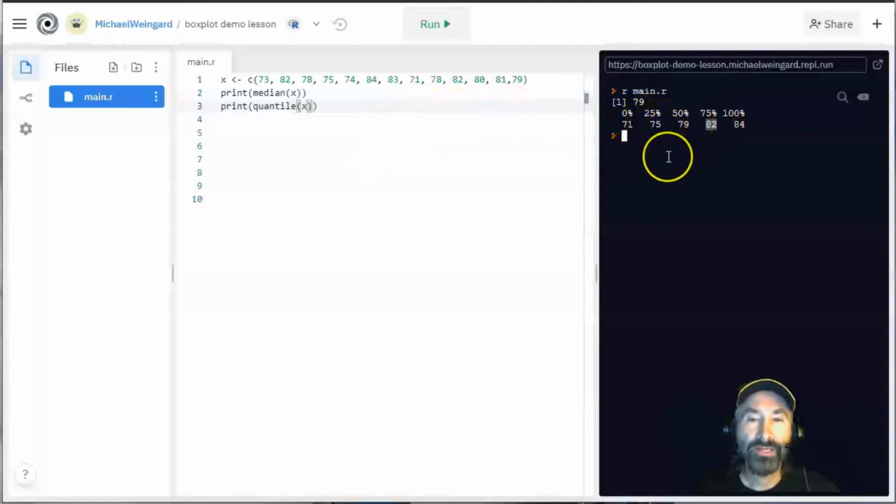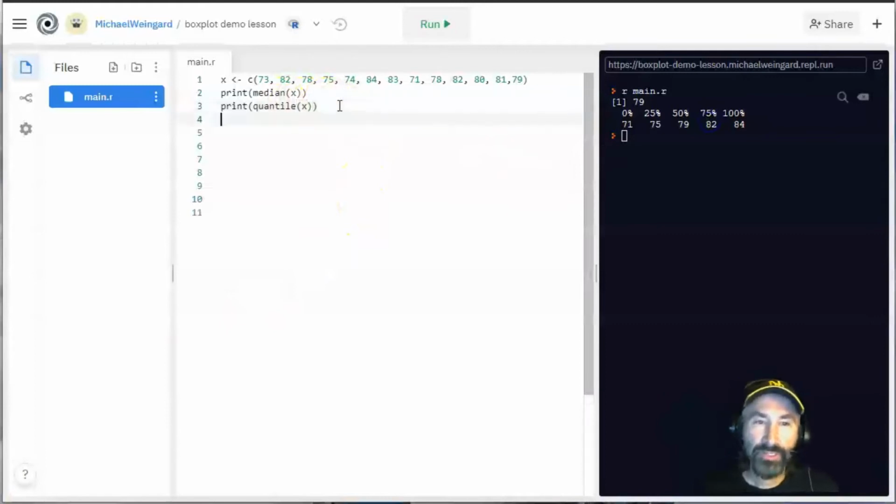In general, the idea is that the lower quartile, or Q1, is normally going to be at the 25% mark, and the upper quartile, or Q3, is going to be at the 75% mark. Okay, so quantile gives us all of that at once, so that's pretty cool.